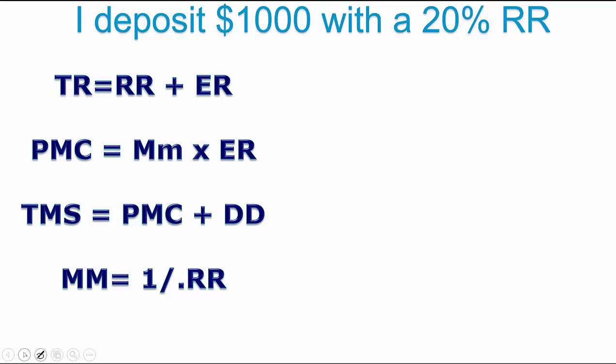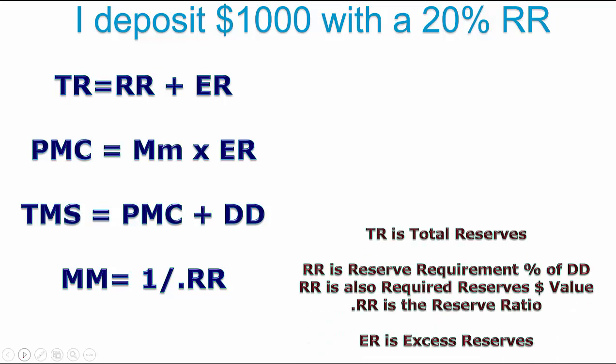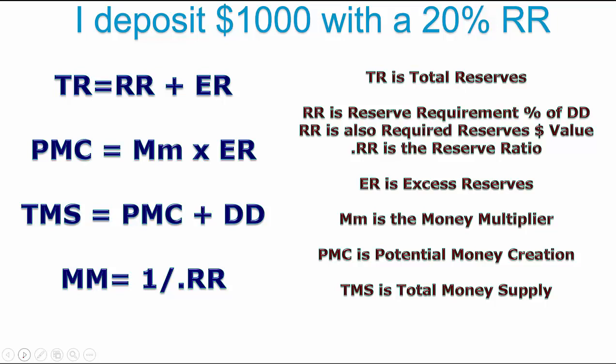What we're going to do is go through what that means in terms of these equations, okay? So here are some English words to explain the equations, but I'm going to go through them one at a time. All right, so the abbreviation TR refers to total reserves. If you'll remember from our definitions, total reserves is the total amount of cash that a bank owns. And remember, they keep it in their vault, and they keep it on reserve at the Fed.